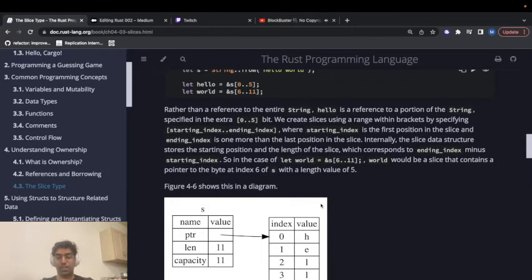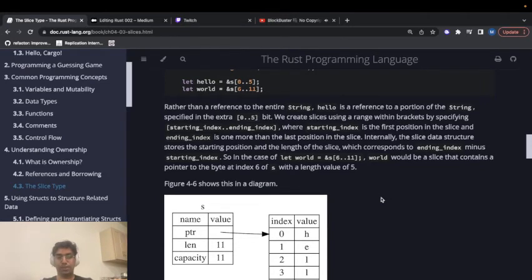Alright, that's correct. So the starting position is 0 and the length is just an offset, so you can have a starting position and an offset to get the complete substring. In the case of let world, it is a slice that contains a pointer to the byte at index 6 of s with a length value of 5.